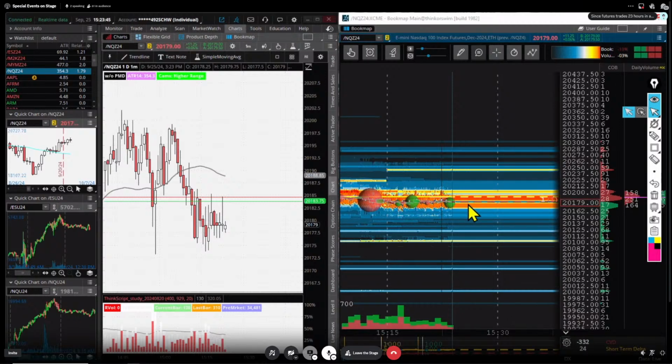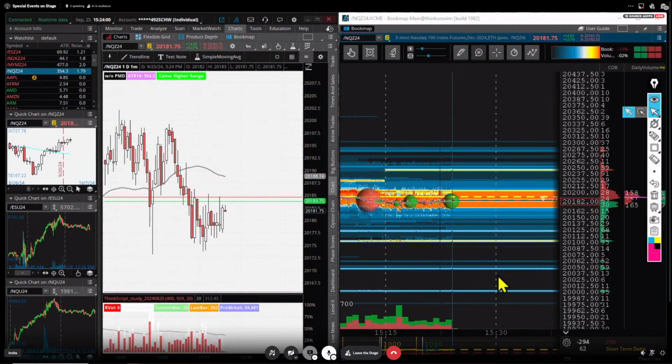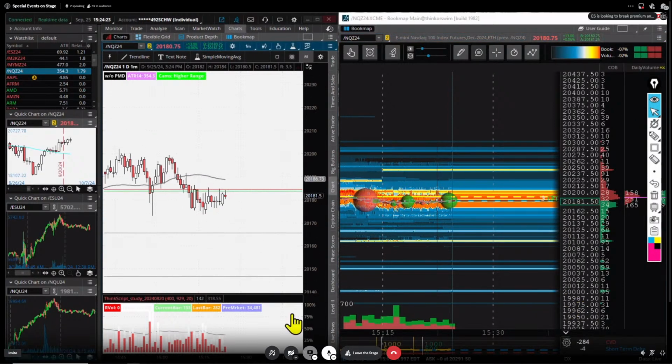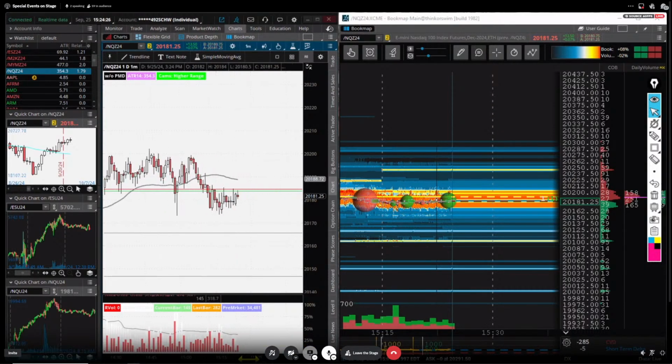So it makes sense that somebody's going to start selling up here, right? If we capitulate, then it would be very easy for us to roll down and hit those lows of the previous day, down near 20,000, where these big juicy orders have been sitting for days. So I have a feeling we end up there sooner than later. We may rally away and hit 20,250 first, then roll over and move down. It's certainly possible. But right now, we don't seem to have a lot of volume on the bid when we start buying at the price. So it's hard to imagine the market's got the gas to do that, but they do what they want.